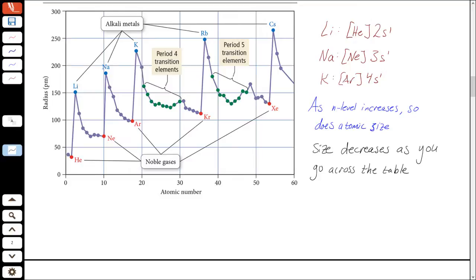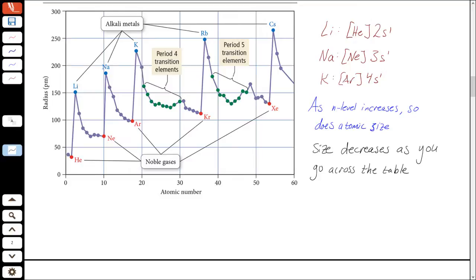As you go across the periodic table, since you're adding protons, each of those electrons in that outer shell are now experiencing a greater effective nuclear charge because they're still shielded by the same number of core electrons. As you go across, you've got the same number of core electrons. You're only adding valence electrons, which don't shield each other. So the bigger charge in the nucleus, coupled with the same core electrons, the same shielding, is going to give you more pull and is going to lead to that atomic contraction.